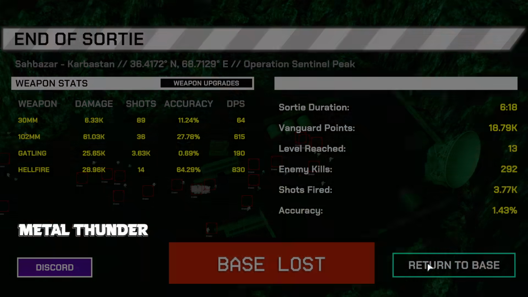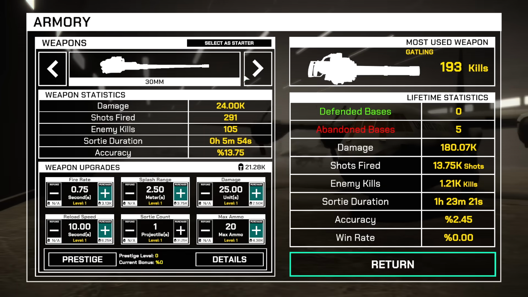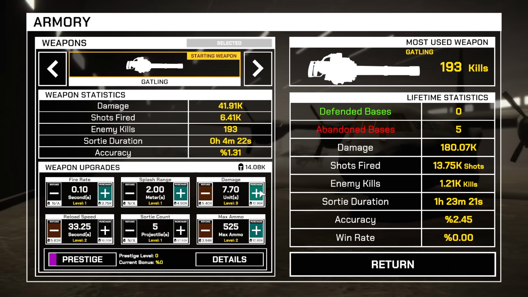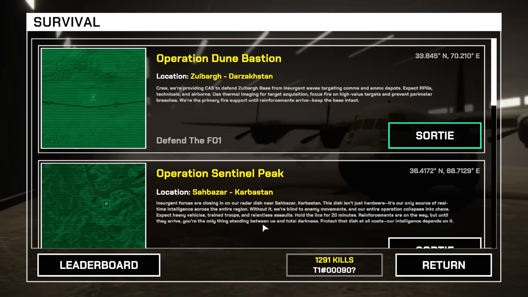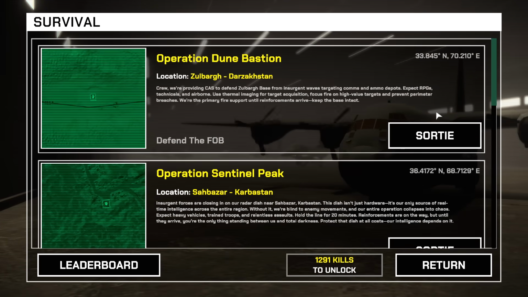We did better. 292 kills on that one. We got some Vanguard points to spend, so we might as well throw those at something we like. Let's get some extra damage on the Gatling, I think. If I can bring that up a little bit, it feels like the Gatling is lagging a little tiny bit when it comes to killing guys. It feels like it's taking a while.